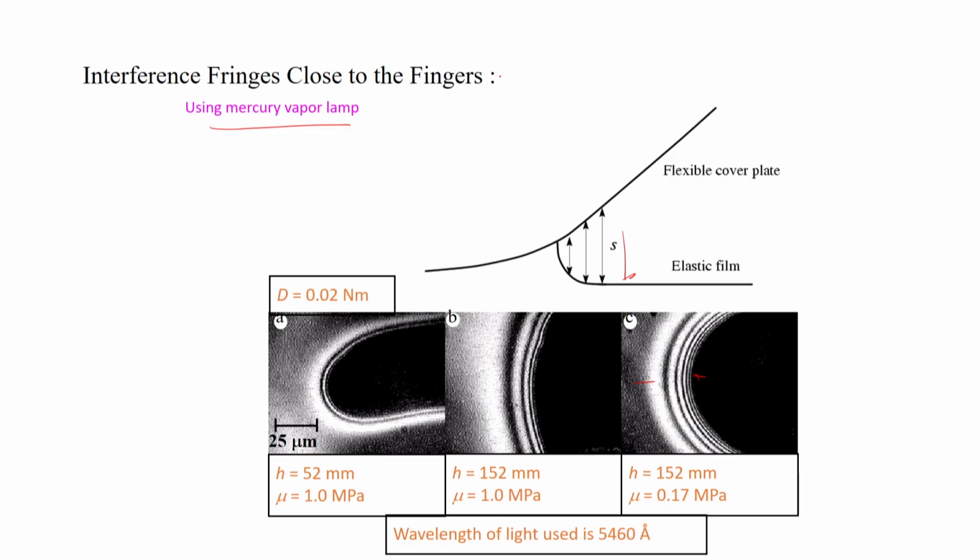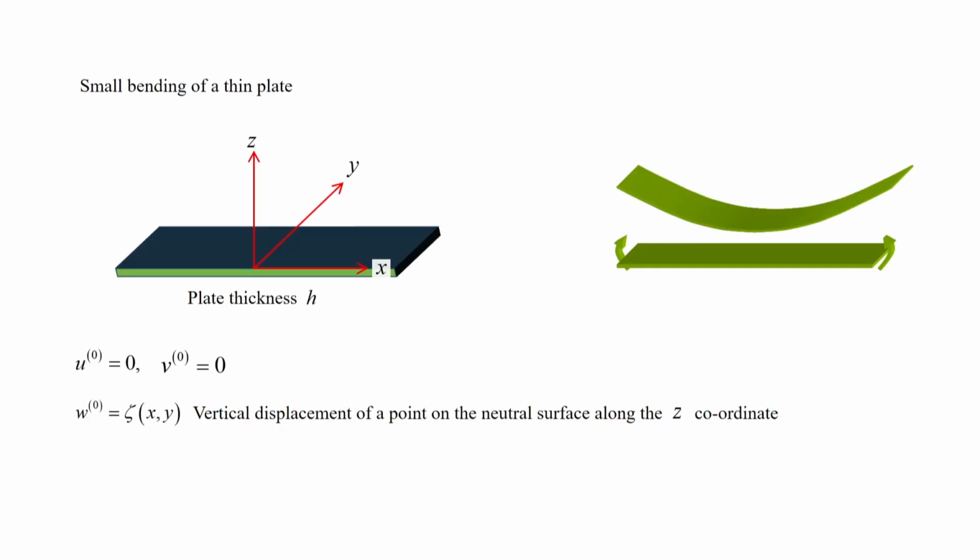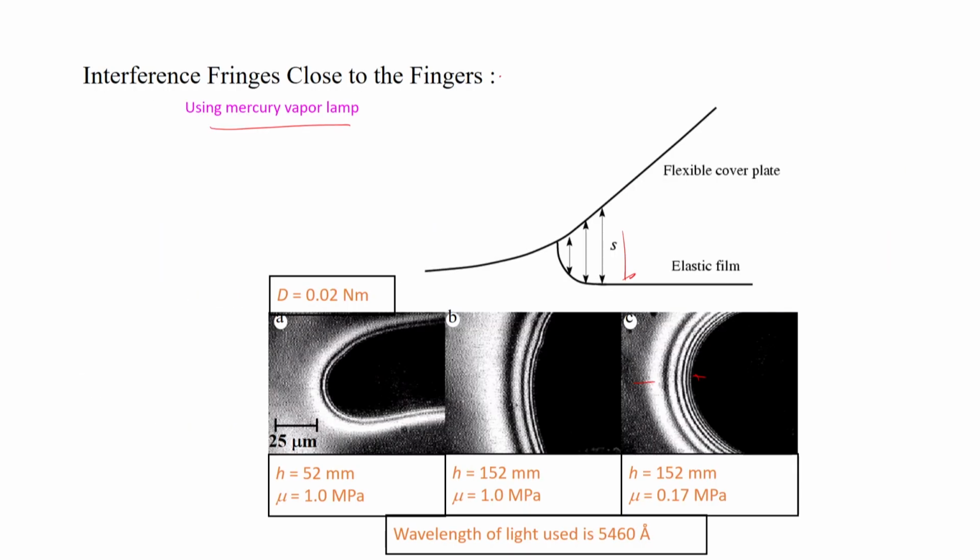So, in a sense, I wanted to show you how to investigate this kind of adhesive problem critically in experiments. I will now shift gear and focus on the bending of a thin sheet. Why is bending important? Because as you can see in this experiment, we have a flexible adherent which we try to lift from this elastic adhesive that remains bonded to a substrate, and then there is bending of this plate.